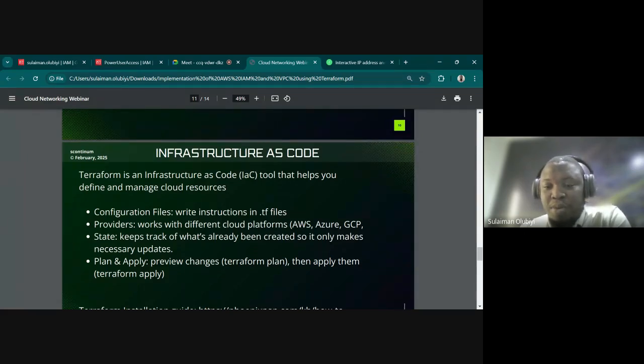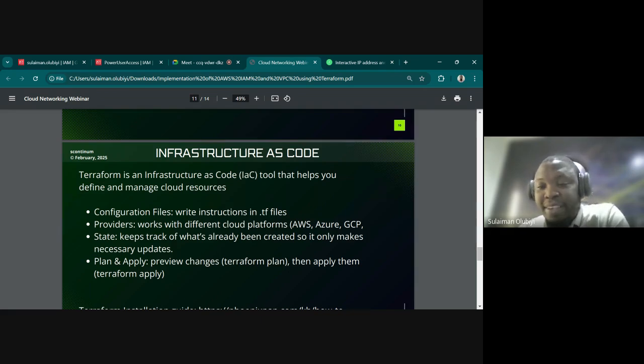Let me go through Terraform so that I'll be able to take questions. Terraform is made by HashiCorp, that's the owner. Terraform is written in Go at the back end, but it's a .tf file, and it works with different providers: AWS, Azure, GCP, VMware, name it.